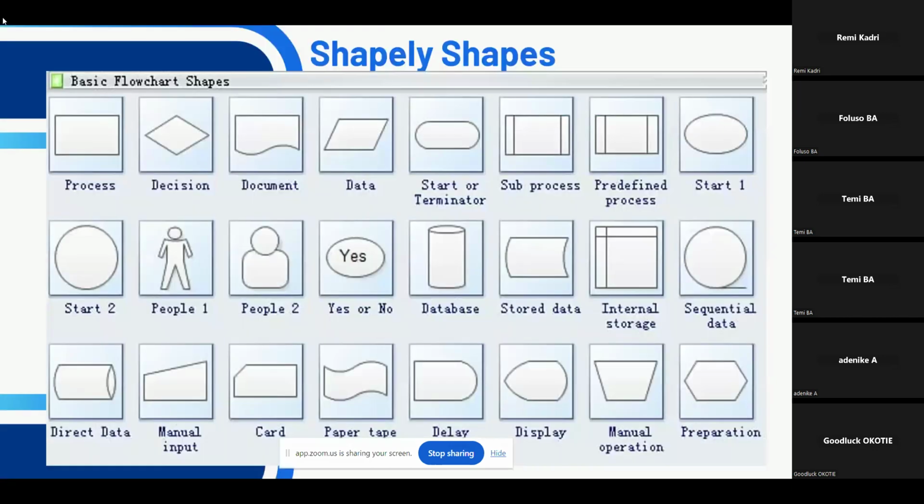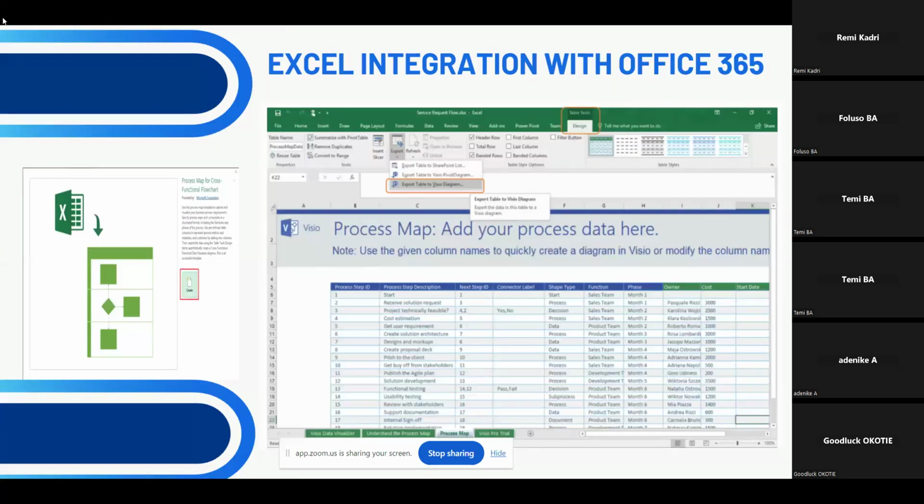So yeah, that's Visio. And then remember, I told you these are some of the shapes. The more you use it, the more you'll get used to it. But these are just some of the decision shapes: a diamond is a decision, a process is like a rectangle, data is, so all of that. Start and finish is usually an oval shape, all those sorts of things. So they're just some basic shapes that are commonly used for process mapping. Okay. And I added this here just as an extra.